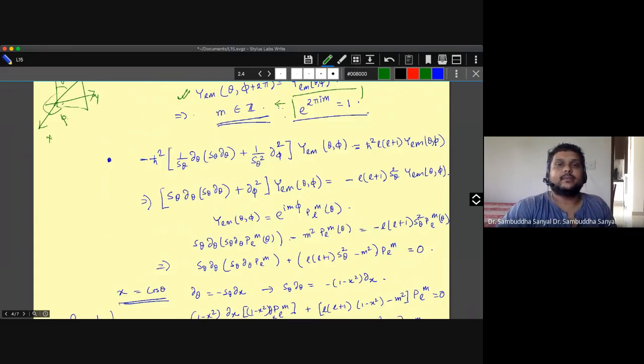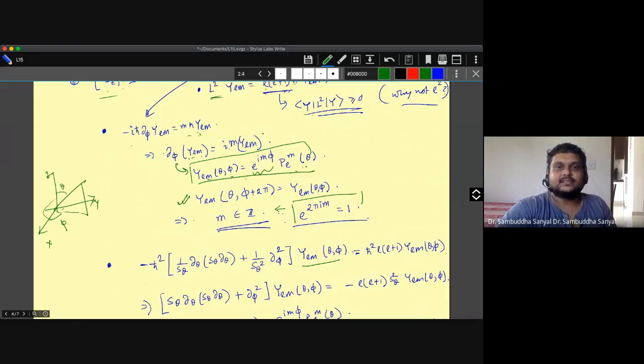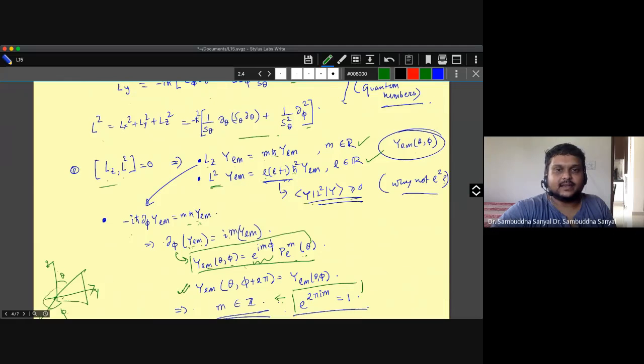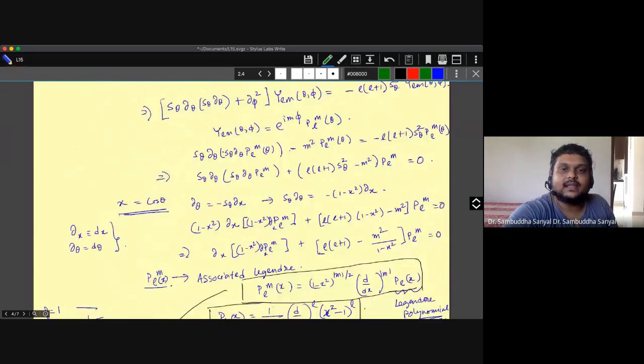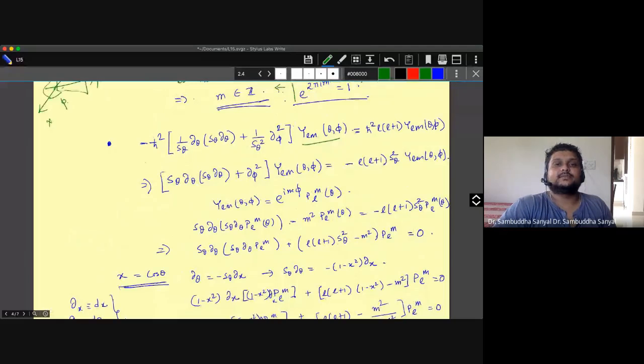Now we want to find the other part, which is the P part. So now I plug this form into the L squared equation. I got this part entirely from the Lz equation, and now I want to look at the L squared equation. This is the form of the L squared operator. If I plug in this solution here, and I know this is the eigenvalue equation form, which I wrote down in this form for convenience, I notice that this Ylm is of this form, where this part is unknown. So I plug in all these forms, and I'll get this equation.